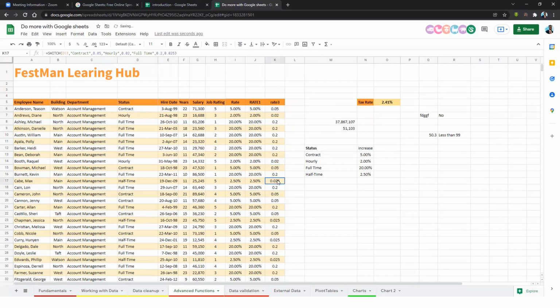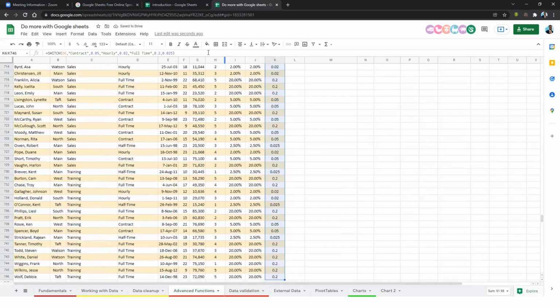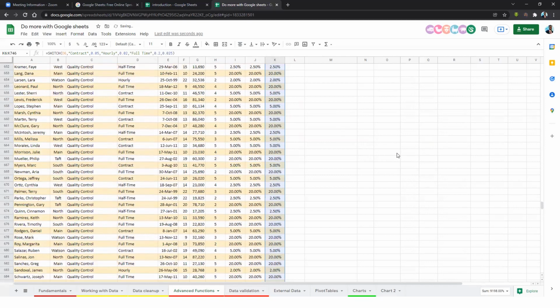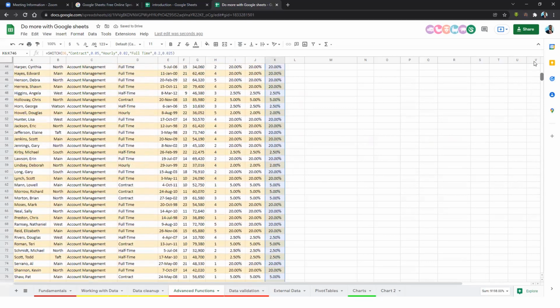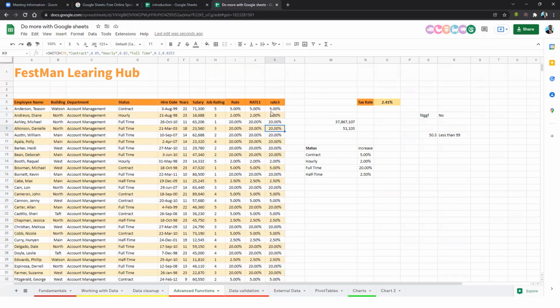Now if you take a look at this, let's format it. The values are exactly the same, but you can see that the formula is getting simpler. So the switch is this. First is the expression, so what we are saying is check D6, and I'll give you a comma. The next is the case. So when you check D6, case where the cell contains contract, then replace the contract in the cell with 0.05. Case where the expression, which is D6, has the content hourly, then return 0.02. Case where it's half time, return 0.2.